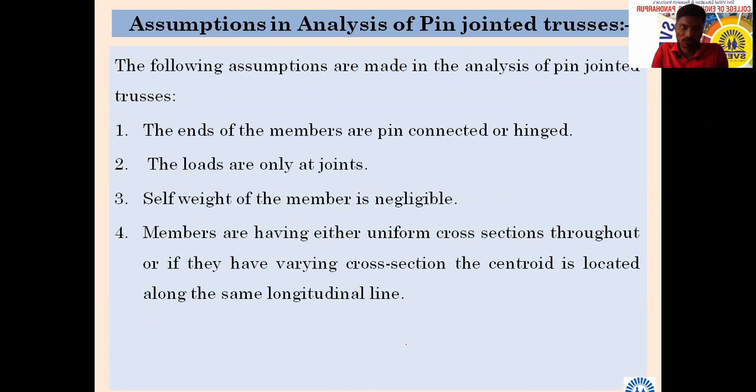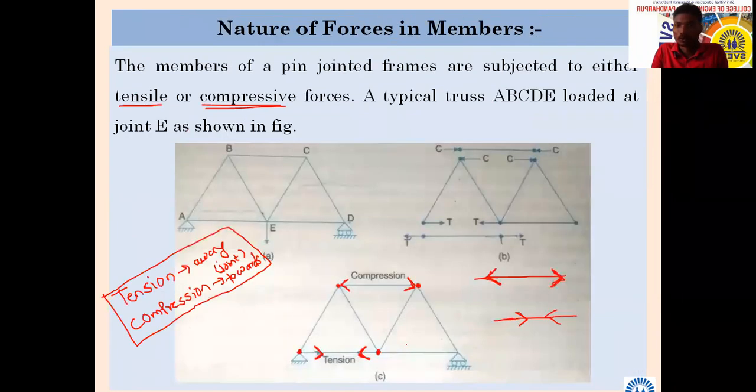Then assumptions, we have seen assumptions. Okay, and after that, nature of forces. So the force in the truss, either it will be tension or compression. And just now we have seen to whom we should call a tension and to whom we should call a compression. कुणाला म्हणायचं टेन्शन फोर्स आणि कॉम्प्रेशन? Which force goes away from the joint? The force which is acting away from the joint, tension, and towards the joint, compression.